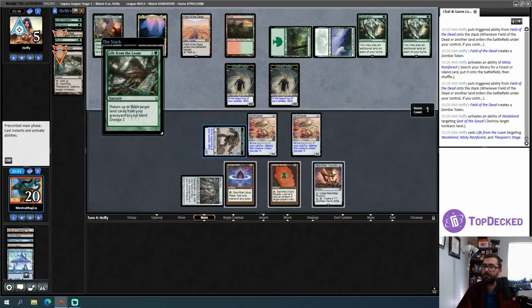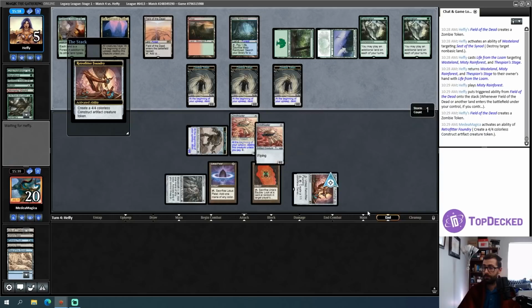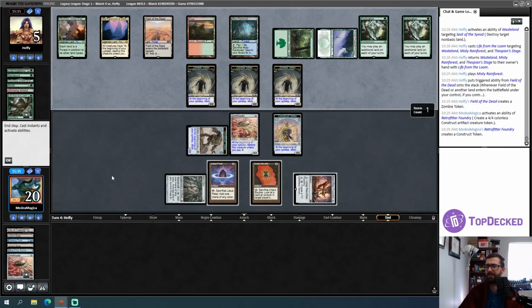I guess I would need Shadow Spear and Ancient Tomb or something like that. Let's do that. I guess I'm not keeping it anyway, right? Because that doesn't really help me with the zombies. Maybe it does help me with the zombies.